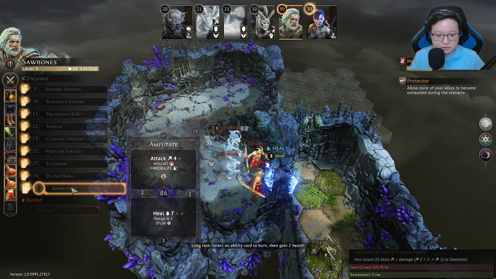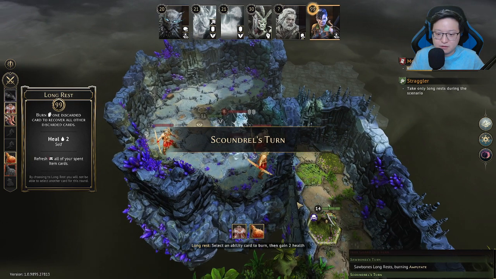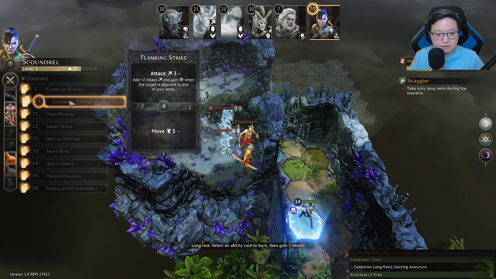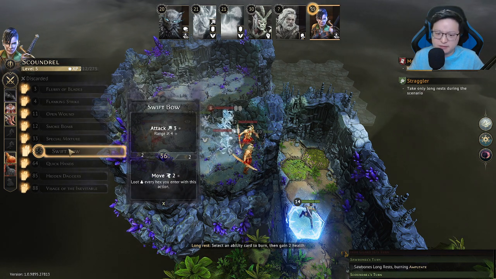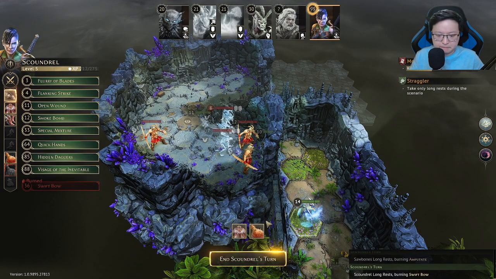Oh my god, everything is good. Amputate. Okay, amputate. Go. Yeah, I might not take amputate again. Flurry Blade's good. Flanking Strength, good. Open Wound. Smoke Bomb. Special Mixture can go. Swift Bow. Swift Bow can go.